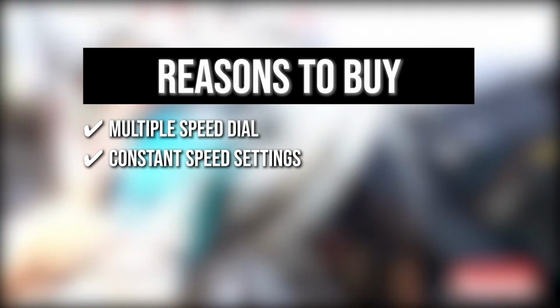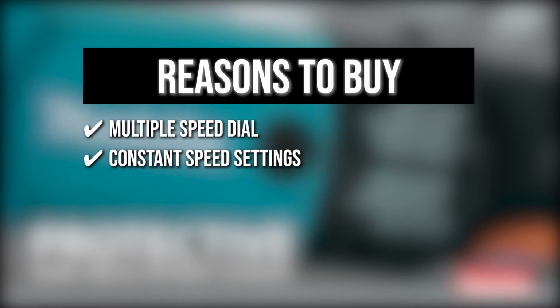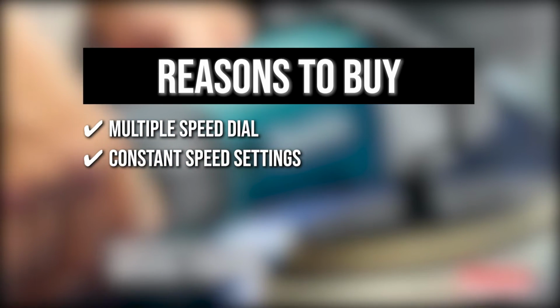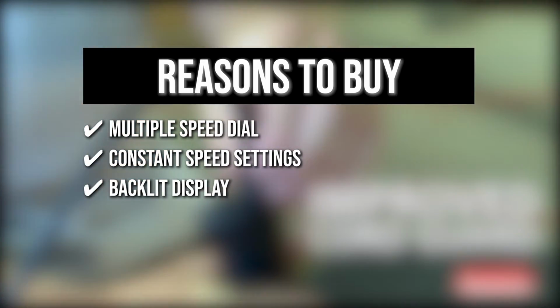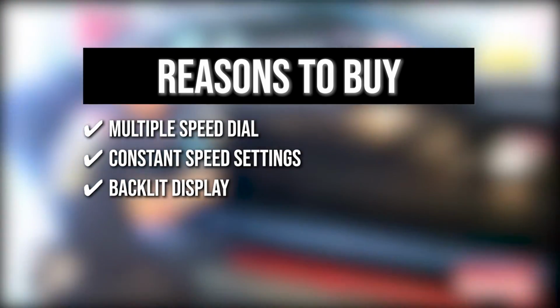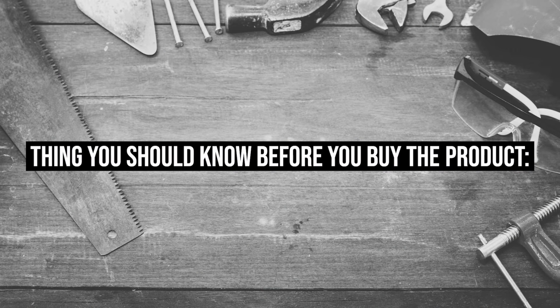The device has constant speed control and maintains constant speed under load, so you won't have to worry about your tool suddenly slowing down with different densities. Soft start. The device begins with a soft operation, so you can have a smooth startup and less fling off on polishes, waxes, and pastes. Keeping all of that in mind, the thing you should know before you buy the product is, it's quite bulky to carry around.